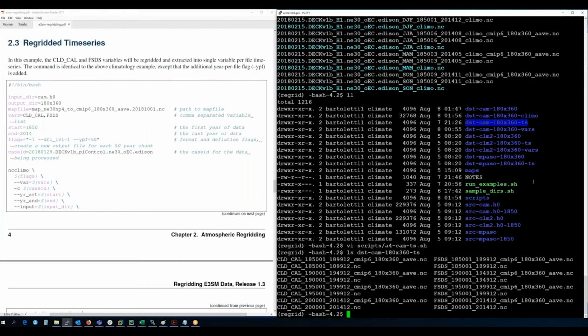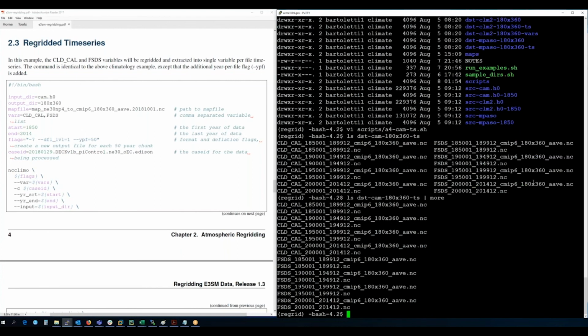Okay, so in this case, what you note is that the data is pulled out into individual files. Let me just put them in one column here. So there are files for one variable. Again, you can see here that it took it in 50-year intervals, since we began with 1850 January and this ends in 1899 December.